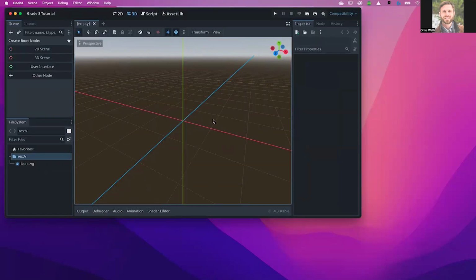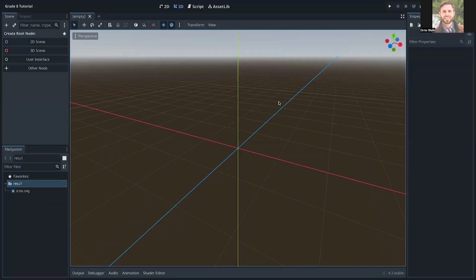Now that we've got the editor open, we'll quickly go over some of the basics. This will be your active scene. It is currently on a 3D scene. The active scene will be here, and when you add in objects, or what we call nodes, they will appear in your active scene. We will be primarily working in our 2D scene today, and later on in scripting. We will not be using 3D, so you can switch over to 2D.